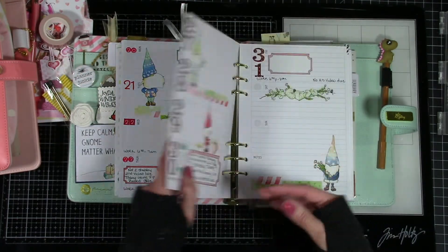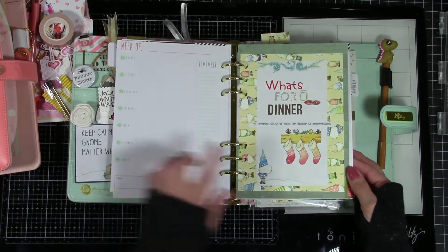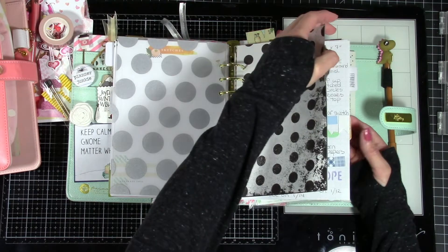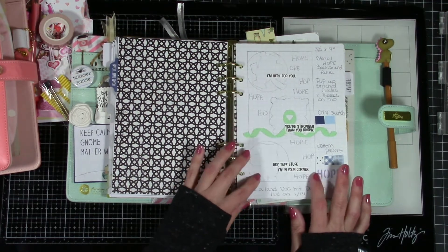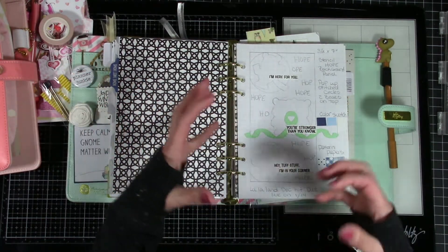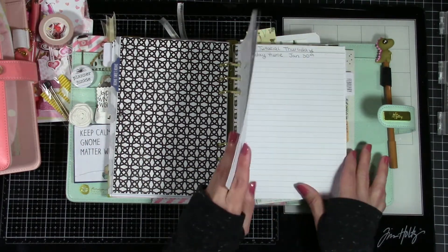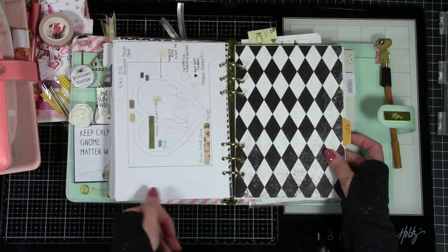The month isn't over yet so I have all of that to do. I've got a food section for planning out dinners. This is the meat of what I needed a planner for — planning for design teams. I've got my La La Land section here, one I can show because it's already out. When I'm trying to figure out what I want to do for designing a card it gets pretty involved — especially if I'm not at home. I grab everything, throw it in a bag, take it with me, then plan out color scheme and what I want to do.